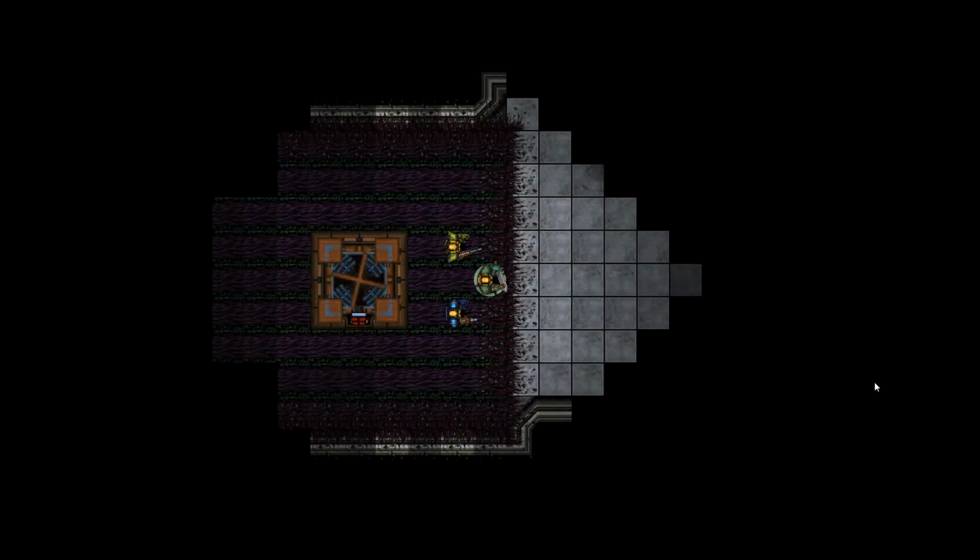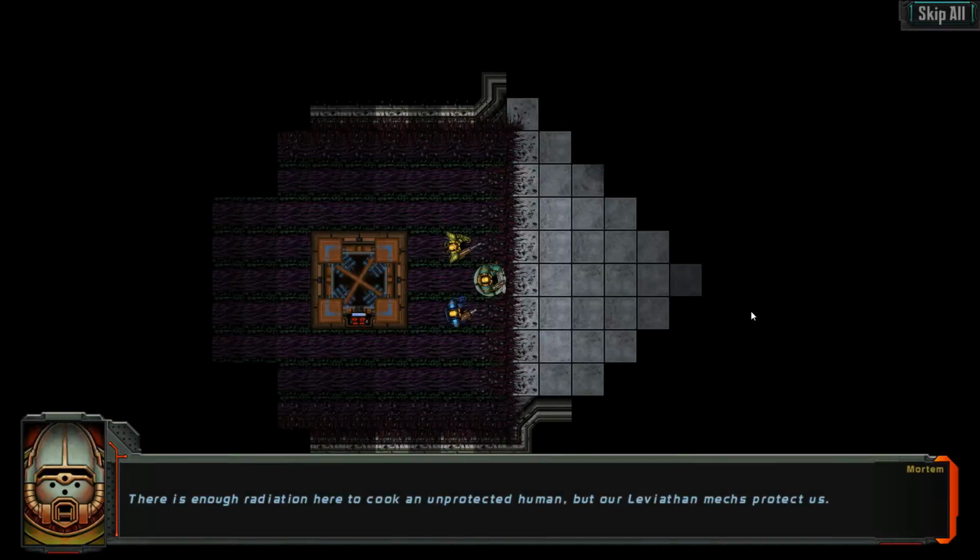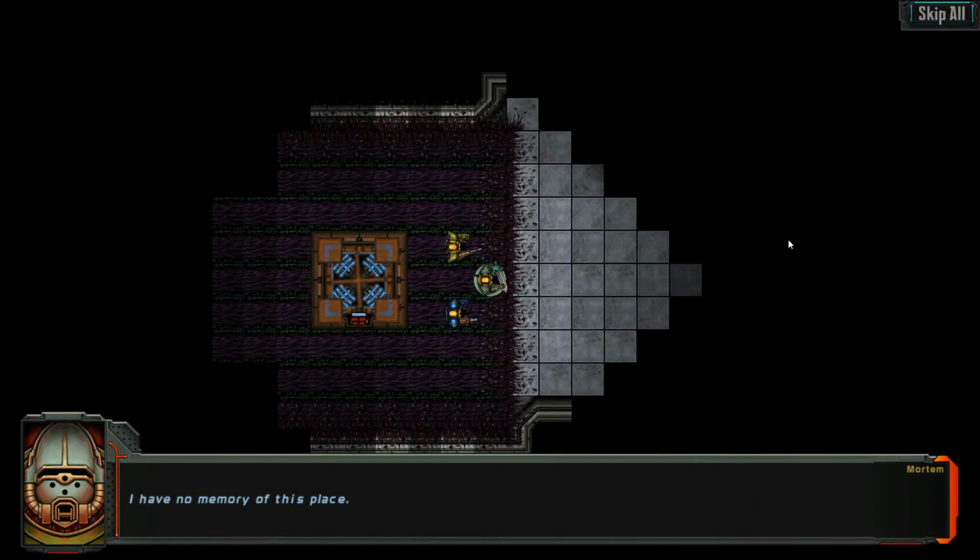Things are getting serious. Alright, there's enough radiation here to cook an unprotected human, but our Leviathan mechs protect us. There is a silence in my mind as if all my ancestors are holding their breath. It is a rare thing to explore an experience that I have never glimpsed before, never known. I have no memory of this place.